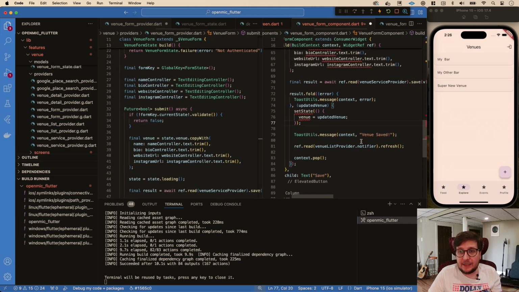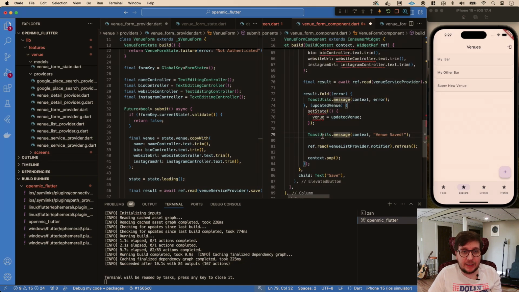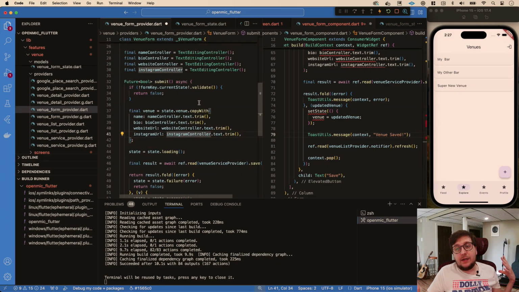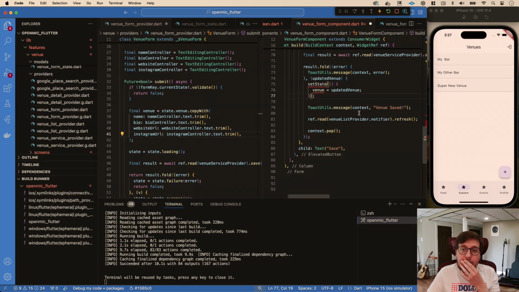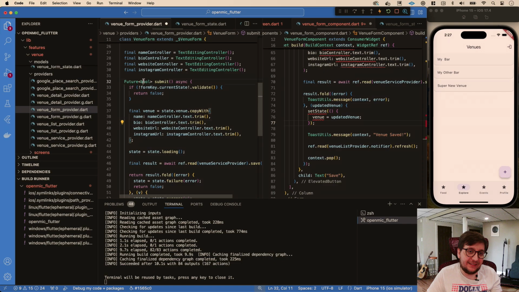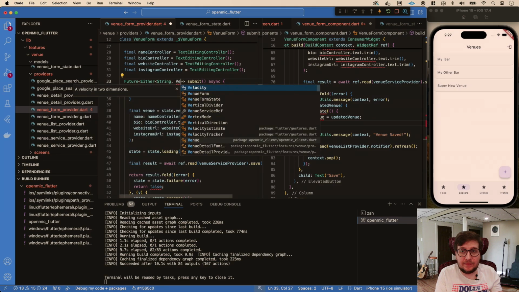We also have things like doing our toast, which unfortunately doesn't quite work from here because we don't actually have access to context. Let me think about that for a sec. What we could actually return from this, I've never done it this way before, but let's try it. We could return an either here, right? A string or a string. Let's do that for now.